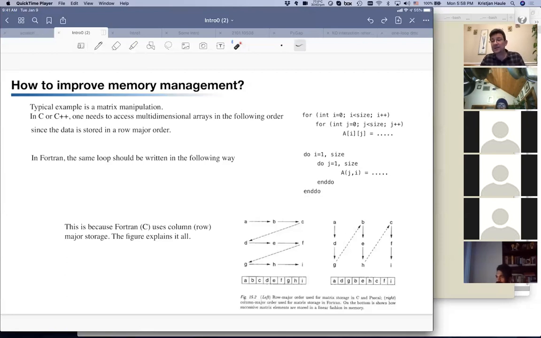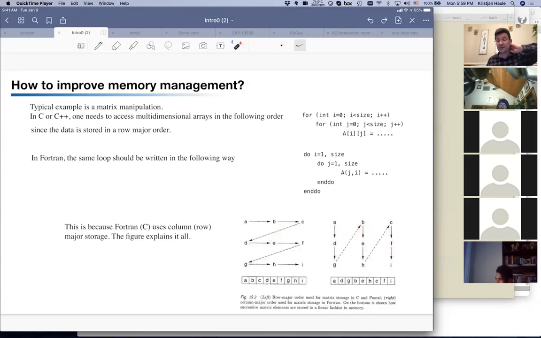So if you want speed, then you had better have something continuous, which means either a NumPy array in Python, or multidimensional arrays in Fortran, or in C++ you need to find a library which has so-called continuous arrays. But what you also need to remember is that you need to loop through the array in the proper way. It turns out that C and Fortran are different in this way. Namely, C has so-called row major storage that goes like that. And Fortran has so-called column major storage that goes like that. Okay.